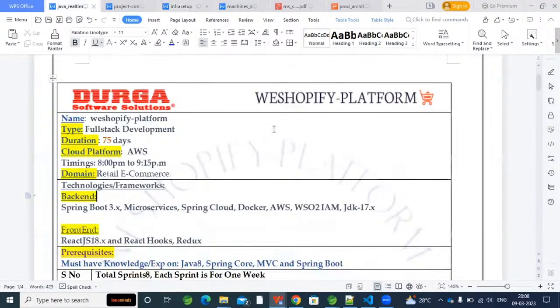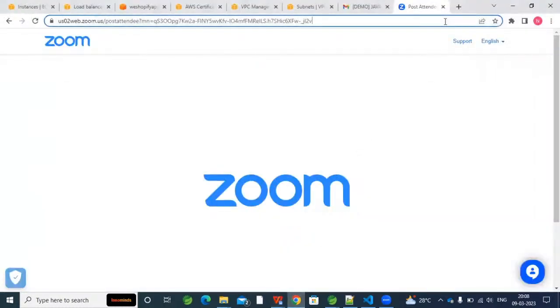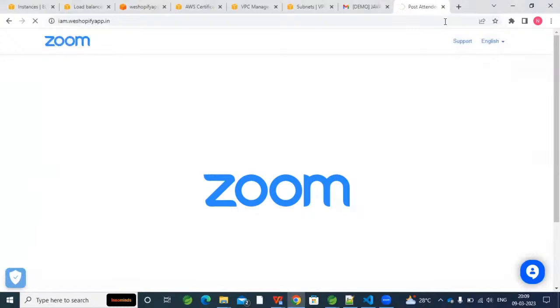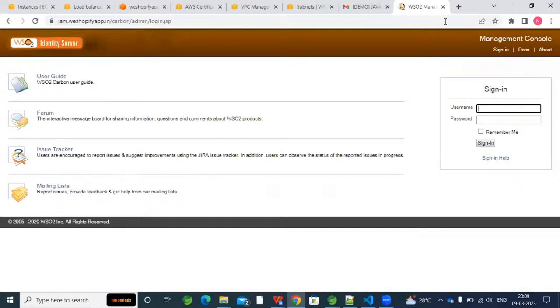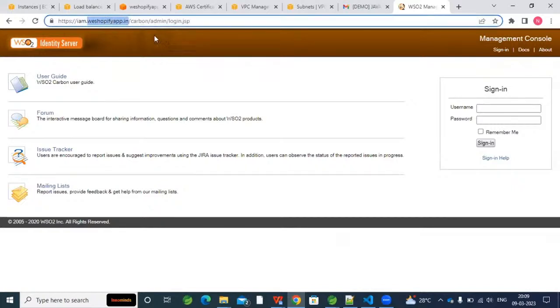The project is the V Shopify platform. When I say V Shopify platform, going forward, whatever servers we set up, whatever load balancer we set up, whatever domain we purchase, and whatever load balancer routes we configure, all those things will be on this domain name only, vshopifyapp.in.